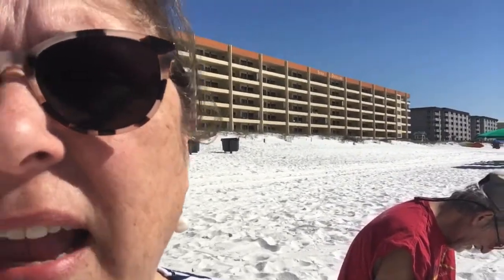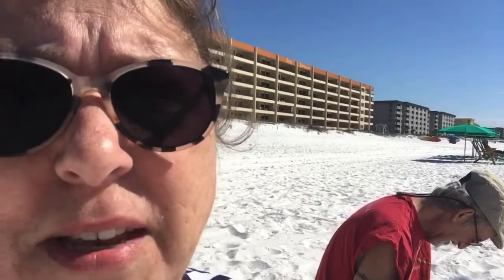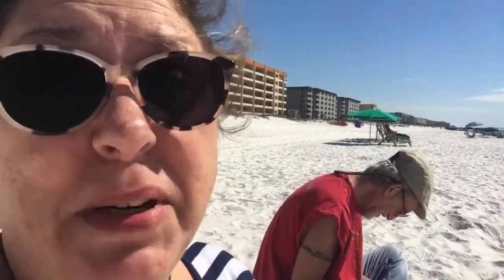Yeah, wow, what a pretty day. The water is crystal clear. And I think it's gonna stay that way probably up until June. We start getting the grass around June, and we get the seaweed around June that looks a little snotty. It's not so pleasant, but right now, it's pristine. It's the best time to come down.